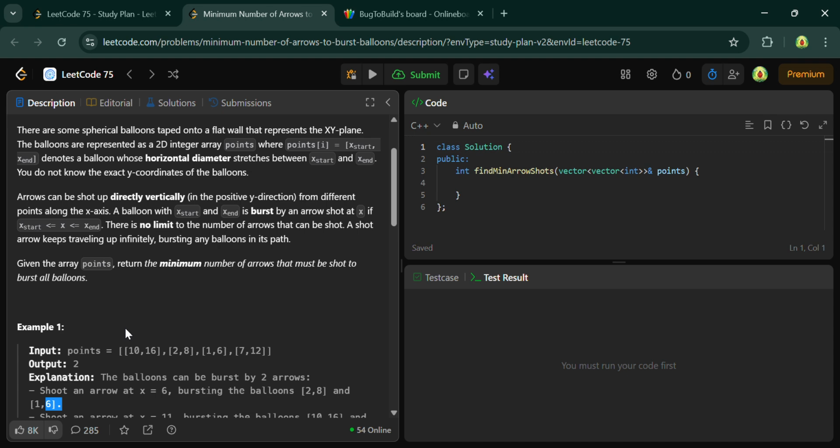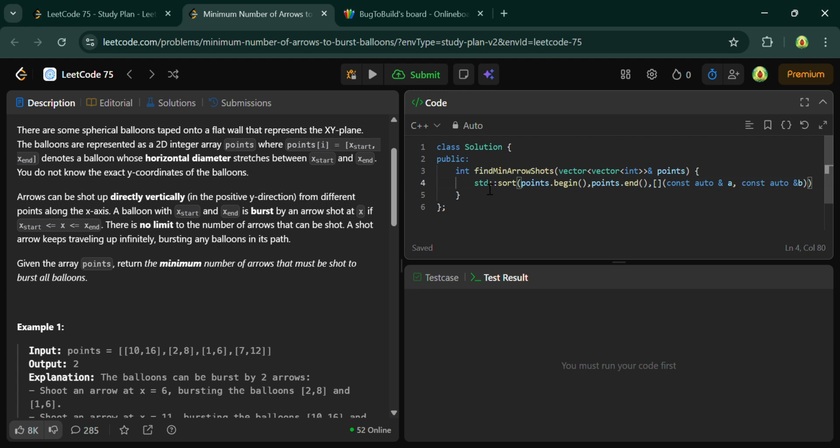So let's do this. First you have to sort, std::sort, points.begin, points.end, comma, const auto& a, const auto& b.